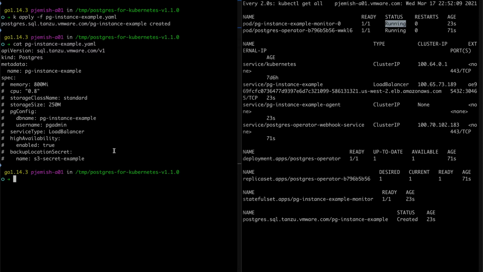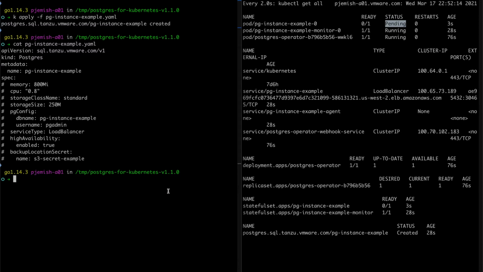Okay, awesome. All right, I start seeing on the right hand side here a Postgres instance that's in a state called created, and I see that there is a Postgres monitor that has achieved a state of running.